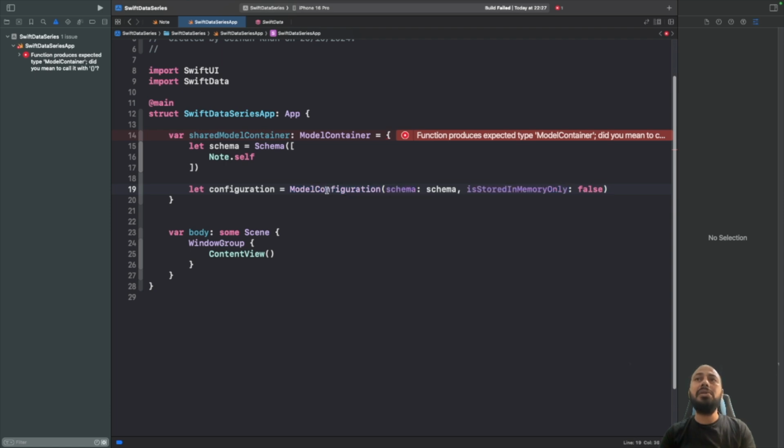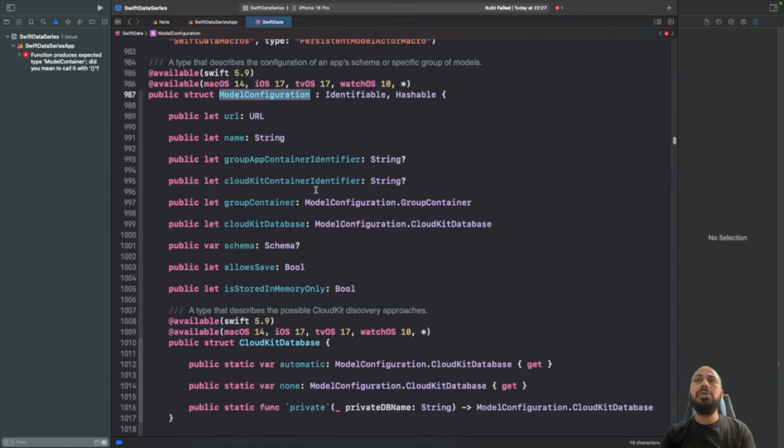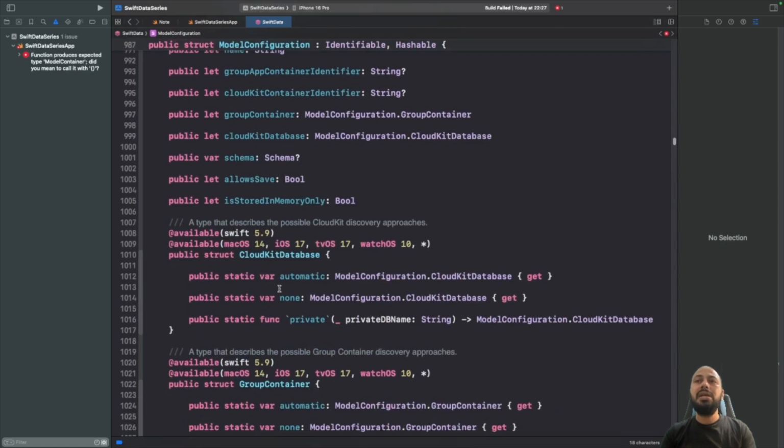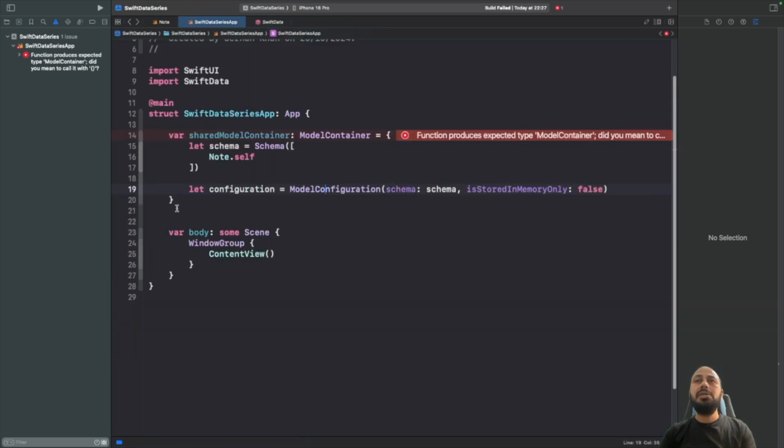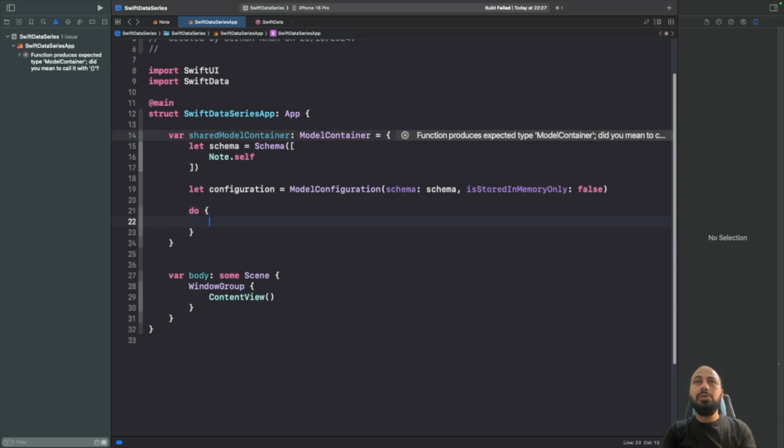But anyway, by default, if we go to configuration, we will see here is stored in memory only is by default false. But for the next episode, I will show you if this flag is true, what is the effect of this flag. So we will do catch, since we will try to instantiate our model container.